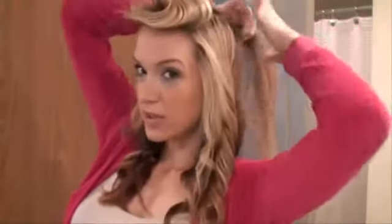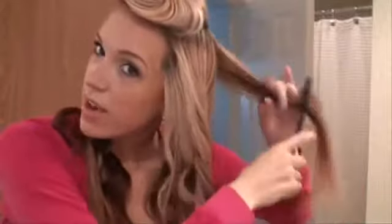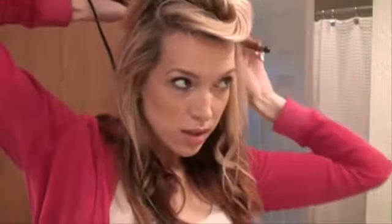When you do the back, what I do is take the back section and brush it over to the left side because it's just easier for me to work with the iron in my right hand. I'll take the whole entire back section, put the wand behind it, and just wrap. Then when I do this side, I only have to do the front section. Since it's my right side, I'm obviously going to put the iron in my left hand, just brush it out, and start twisting.